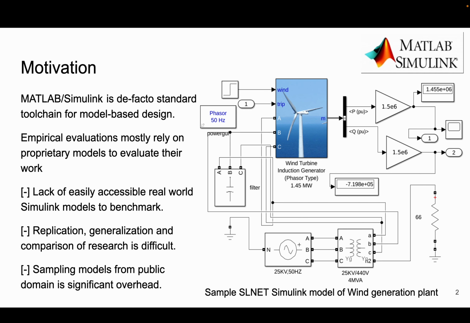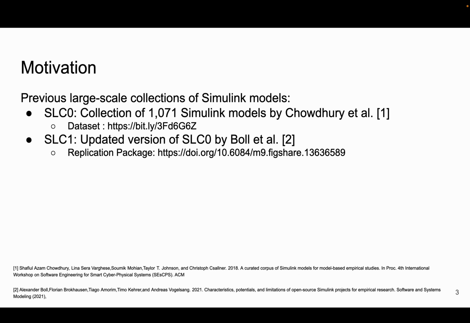Most of these works have relied upon proprietary models for evaluation, citing lack of easily available real-world models. Such evaluation strategies have severely affected scientific progress, as replication of the work and comparison against it is next to impossible. To overcome the issue, there have been efforts in the past to create a large collection of Simulink models.